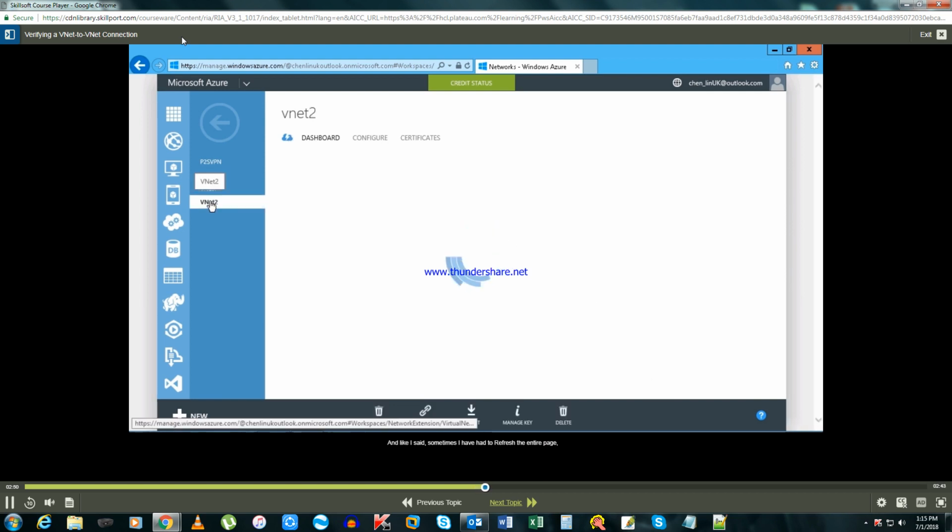And like I said, sometimes I've had to refresh the entire page. I'm not entirely certain, again, why it's not always consistent, but it does take a few attempts in some cases to actually establish the connection. So I've seen that happen before, and in fact, I'm thinking that that is probably what's happening here. Taking a while to spin up here, and in fact, you see the connect button is still an option. Had it connected successfully, this should say disconnect.